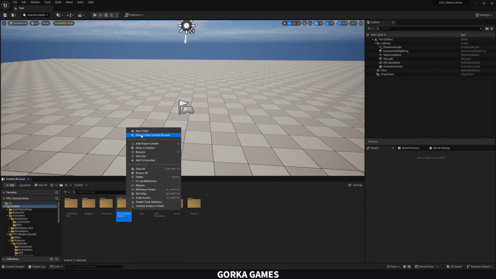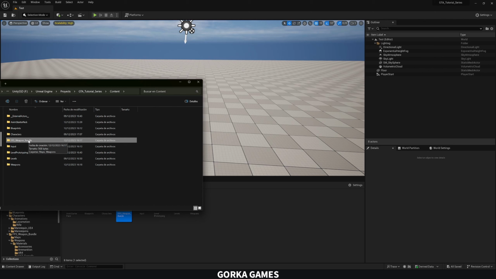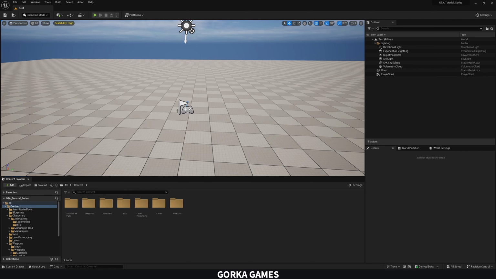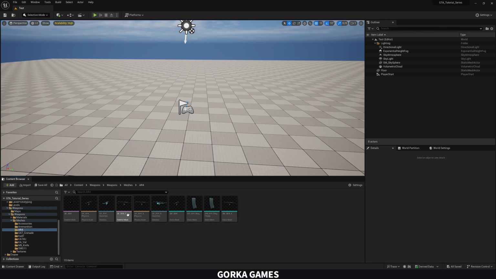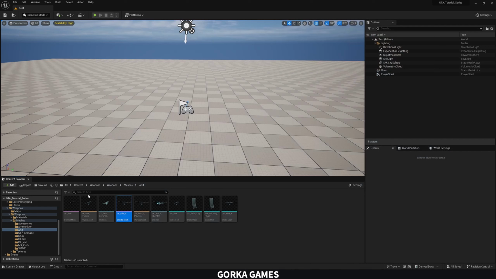Let's right click, go into show in explorer, and then we're going to go into content and make sure that this doesn't have anything. As you can see, it is completely empty. So go back to content, select this, press shift delete, there we go, and boom, the folder is gone. As you can see, now we don't have it, and we just have weapons, which is way better and I guess neater, right? Which is good.